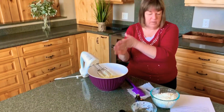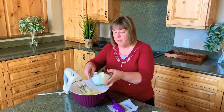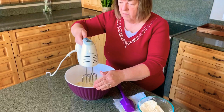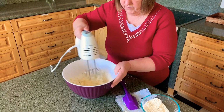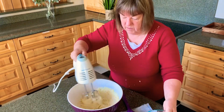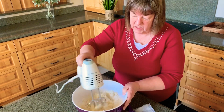Okay, so we've got that in. Now this is the beauty of this. It's so stinking easy because all we have left to do is throw in the flour. With my big KitchenAid mixer, I throw in all of the flour at once. But with this smaller one, I'm going to do it in a couple of additions, mostly so it doesn't throw it all over. The texture we're after here is like sand. This first batch will probably not be too sandy because of the flour ratio to the butter. But now with this one, we should start to see it looking more like sand.